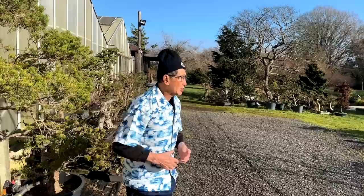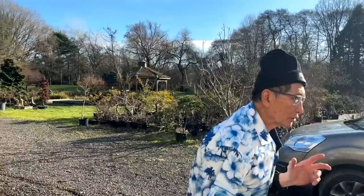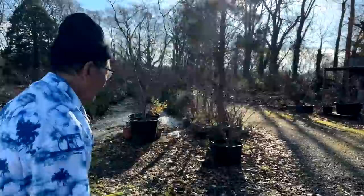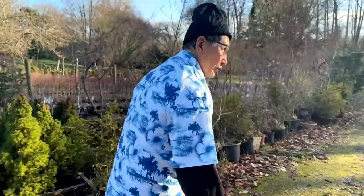Today is the 28th of January. I've been back from India for two weeks and I'm gradually getting back to the grind. The sun is shining, although it's a bit chilly — I'm wearing a Hawaiian shirt over my thick fleece and jumpers. I want to do some actual bonsai projects, simple ones you can follow and try yourself, rather than go into complicated stuff. Let's get back to basics — things you can do. Walking around the nursery, there are things I've spotted and I'll just pick them up at random.